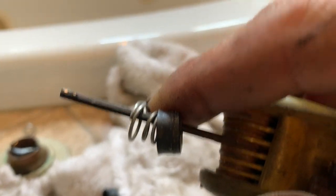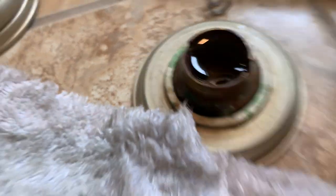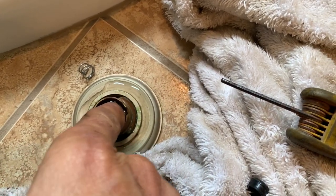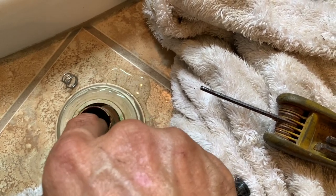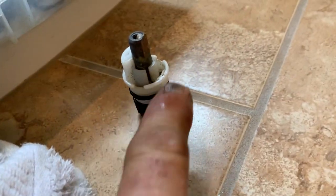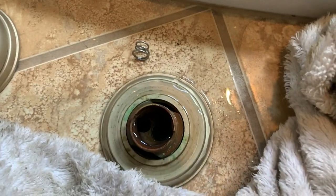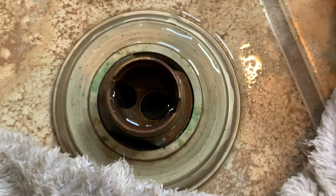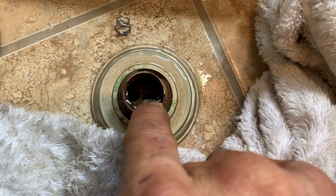I've got the new neoprene seat and spring — I have a little kit I always carry just for Delta. I'm going to put it back down in that hole. It kind of flipped over, so you're going to have to be careful and seat it the proper way. That's the difference between this thing leaking and not leaking. The real leak came from the bad inside seal on this cartridge. You can see that little seat and spring in there — they're tricky sometimes, so just have patience. Anytime you're working on Delta products that have those, go ahead and replace them whether they're good or bad. It's just a good thing to do, and it's not a bad idea to have a Delta accessory kit.